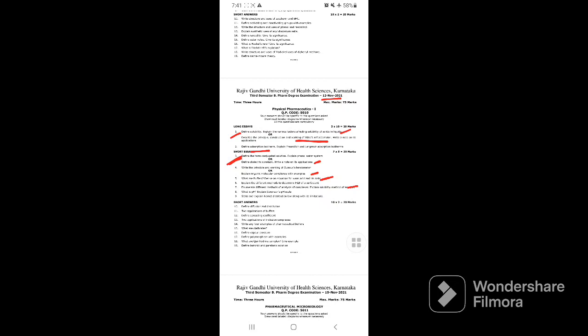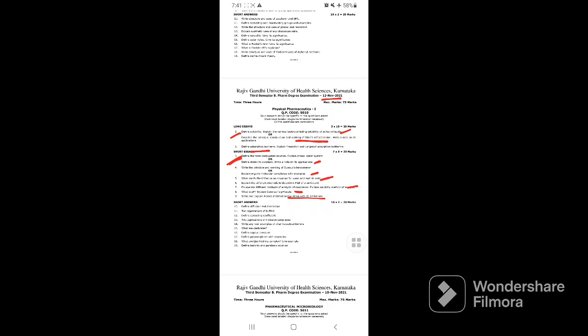So then what is pH? Then Sorensen's pH scale. Yes, very important. Then state and explain Nernst distribution law along with its limitation. Nernst means nothing but distribution law. Okay, distribution law, Nernst, equilibrium law, these all are the same. Remember, these points are very important, you have to keep in mind. The examiner will never ask the same question, he will twist the question or ask in a different manner.